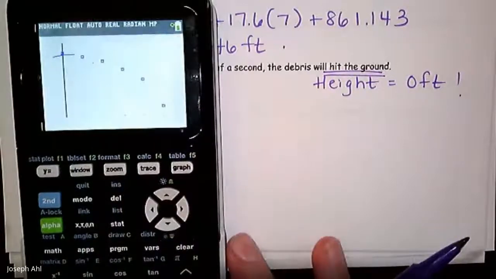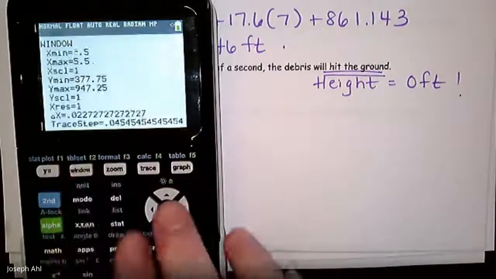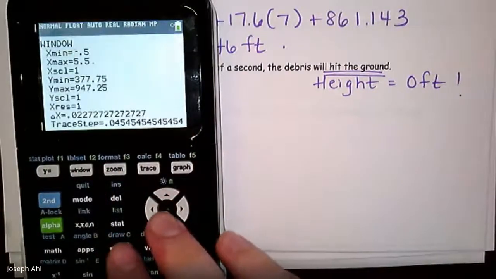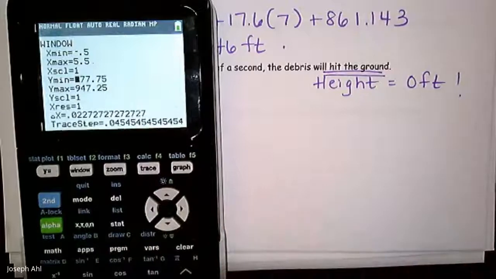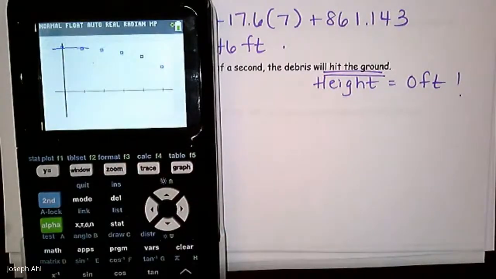Go back to Zoom 9 there. Let's see if I can even see that line y equals 0. Not sure. Yeah, I'm guessing based on the window that it's not showing me the line y equals 0. So if I go to my window, I'm going to adjust the y min. The y min right now is 377, so I definitely want to make that go lower. Let's go crazy. Let's go negative 500. You can see how that really changes the appearance of what that data originally looked like in our viewing window.